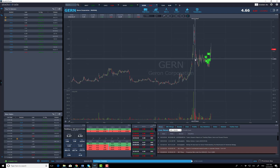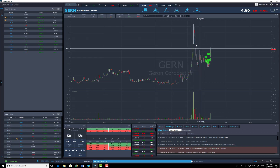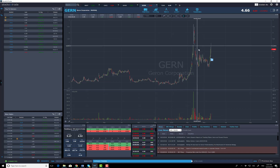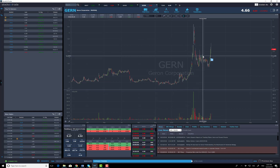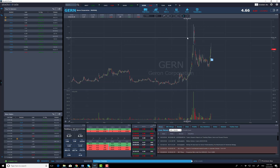I love this trade and I think my execution was all right. I didn't catch the dead bottom, I didn't catch the dead top, but I took most of the chunk of this trade. The key thought process is: sometimes you just don't need to guess the top or the bottom. As long as you can recognize the trend, you can most likely take most of the chunk of the trade and make a decent gain from it.